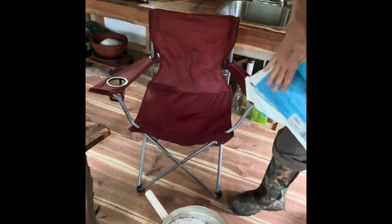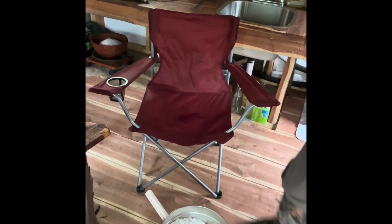Because I got all this fresh wood. I didn't let these boards dry out at all. Got a big storm coming in about 30 minutes, maybe sooner. So I had to turn off the generator. Well, I didn't have to. Some people say you can run it, some say you can't.